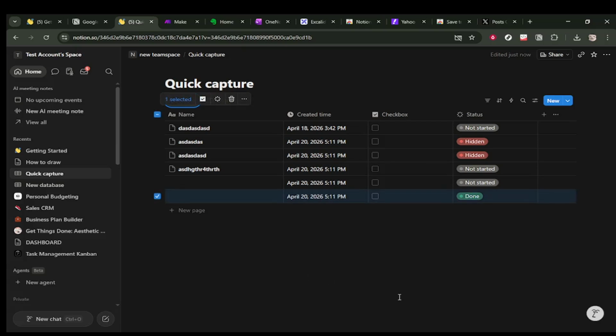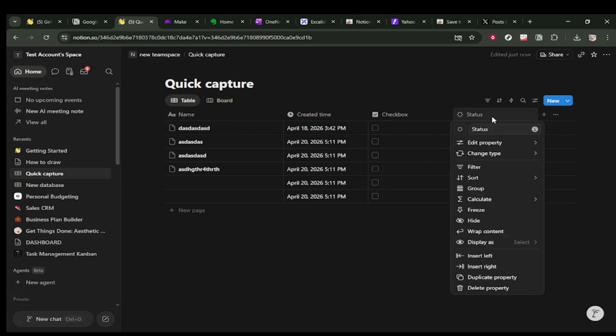In today's video, I am going to teach you how to hide hidden groups in Notion. To get started, open Notion and go to the page called Quick Capture. This is the workspace where the database view is already set up, so it is a good place to manage what you see and what stays out of sight.